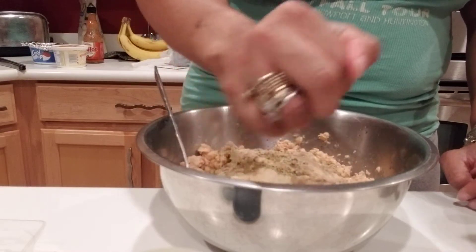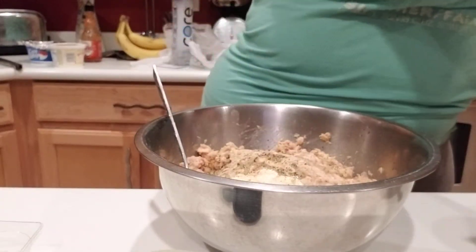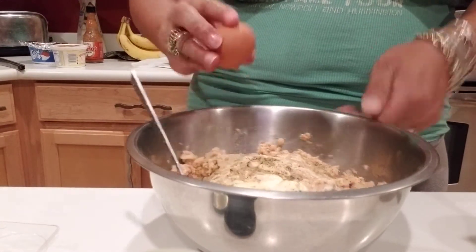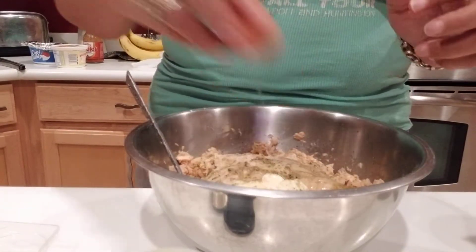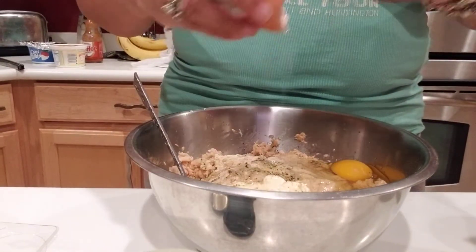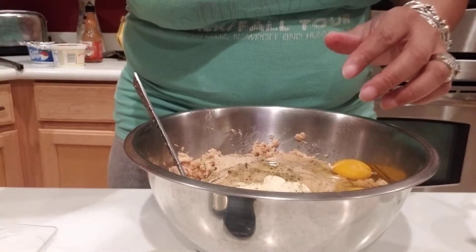It's like 8:40 here, it's late and I need to get this dinner done — I had to take my son to a football workout tonight, that's why dinner is so late. Then at the end you're going to add eggs. Since I have five packets I'm going to do five eggs — basically it's one egg for every packet. And if you think you need it a little bit thicker, just add more bread crumbs.